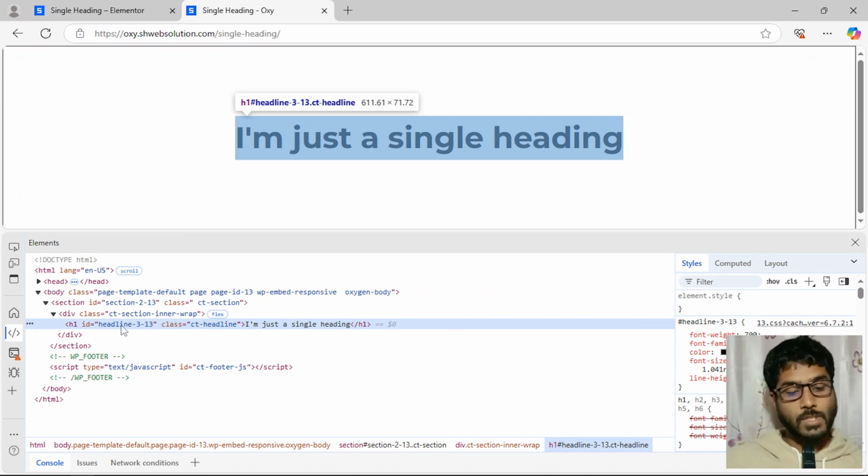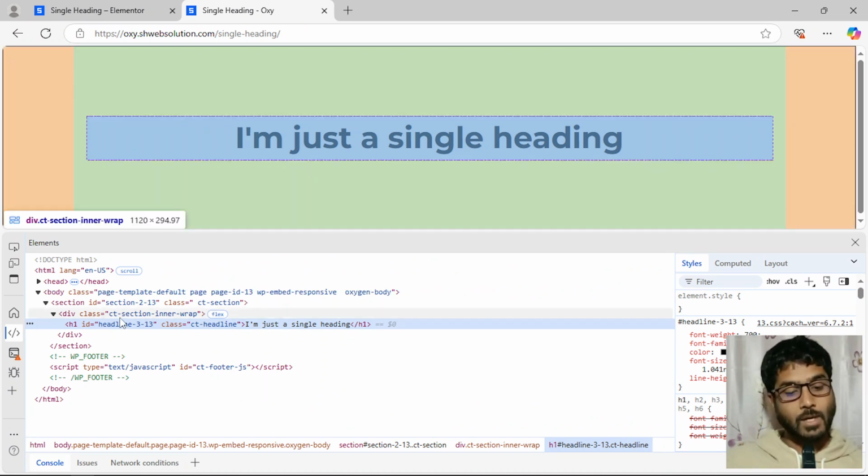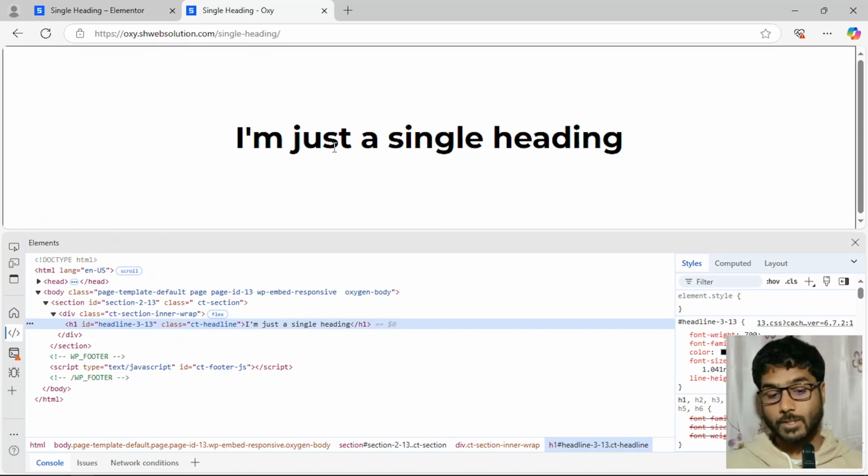Now if we try to go a little bit up to its parent, this entire situation is being selected. That means even this deep element is not responsible for displaying this text.